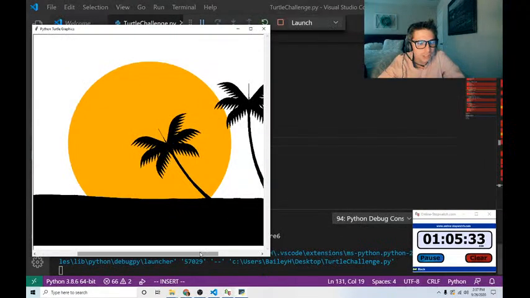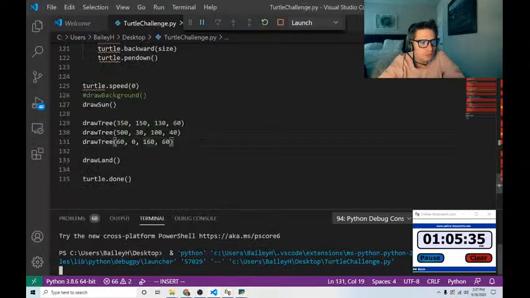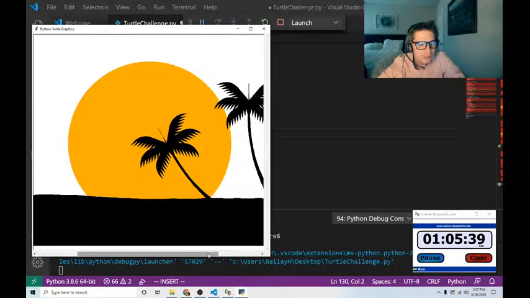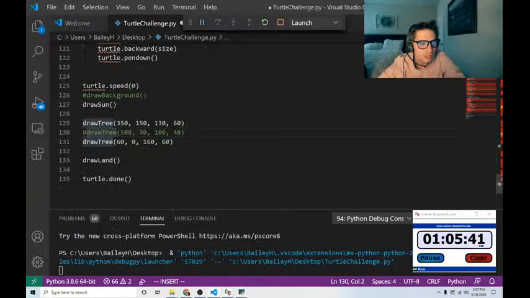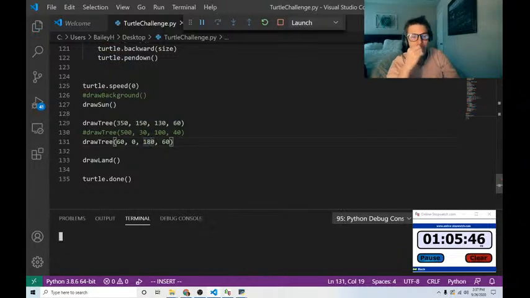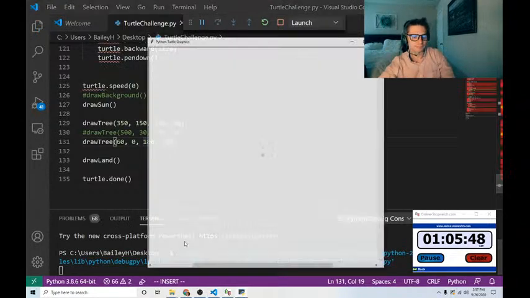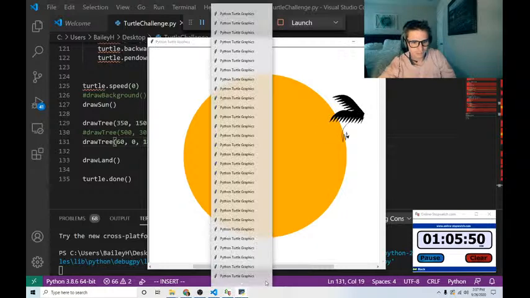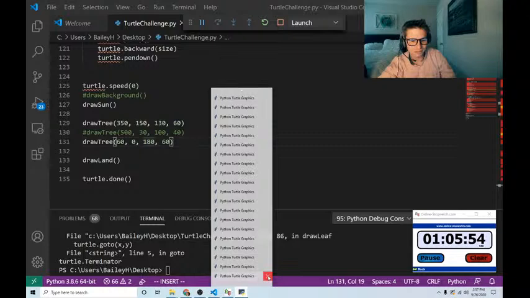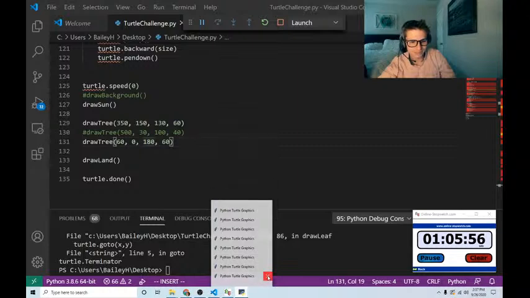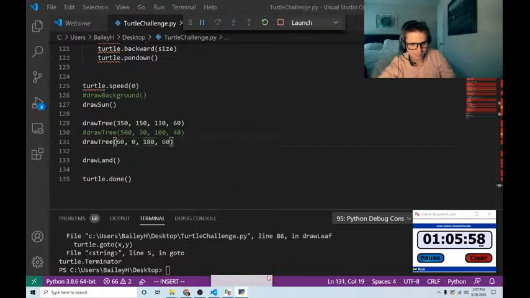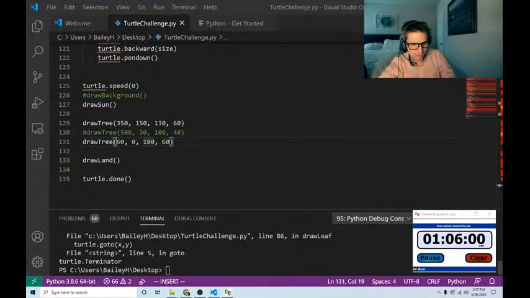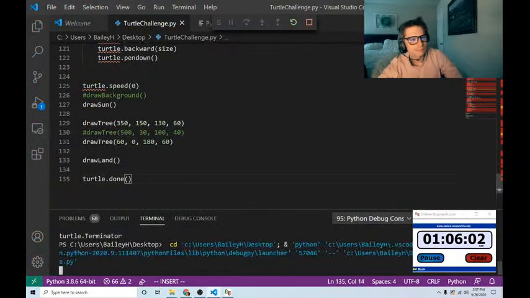You know what? I'm going to comment out this second tree and just use the first tree as a reference. That'll speed up my testing a little bit. So I need the angle to be even more. Let's try like 180. I hope that wasn't back where I had it. While that's running, I can close out a bunch of these. Uh-oh, I closed out the one that I was testing, actually. That's my mistake. I'll run it again. Boom.